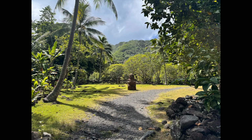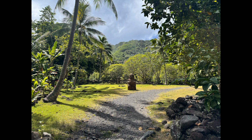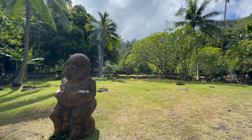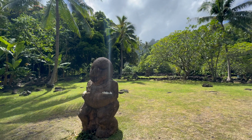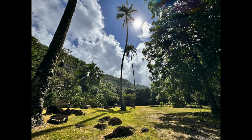So first up, we're on our way to Marae Arahu Rahu, which Marae, the word Marae, is specific to Polynesian culture and the monuments. These structures were used by Polynesians for ceremonial gatherings. This marae is the most impressive in Tahiti. It belonged to the local king and served as a central gathering place of the whole small nation of this valley. Visiting here is free. There is a parking lot right out front. You can walk right in. It is ceremonial ground, so please keep that in mind when you're there, but it is beautiful and it is definitely worth a stop.